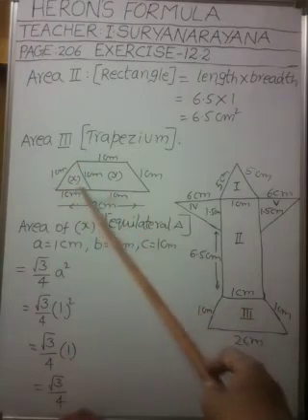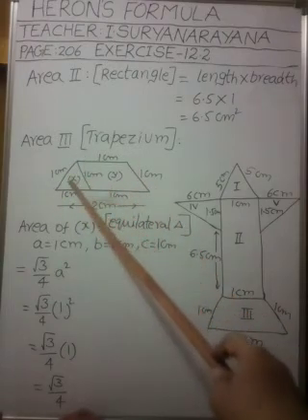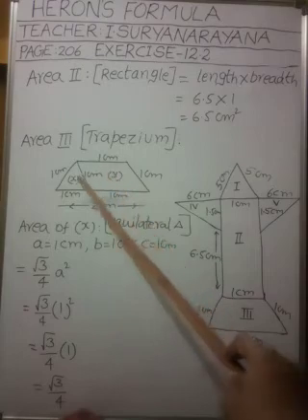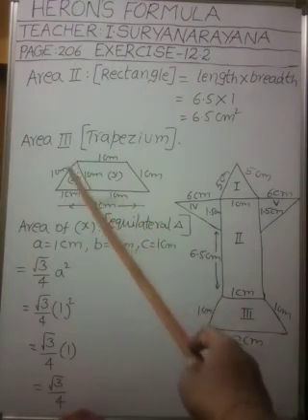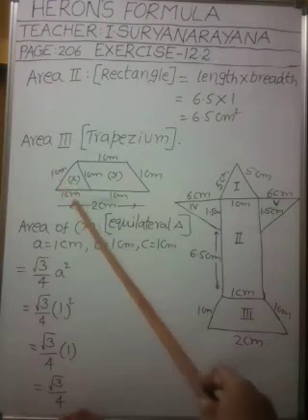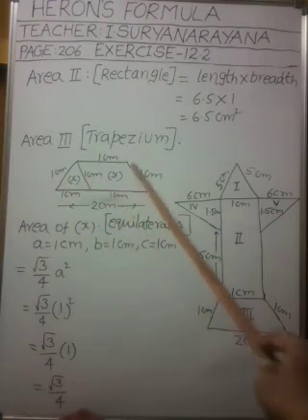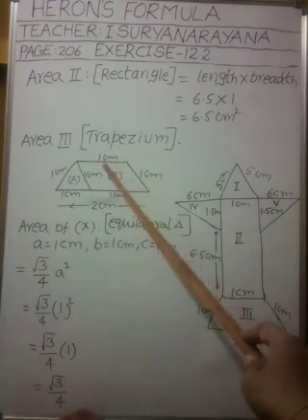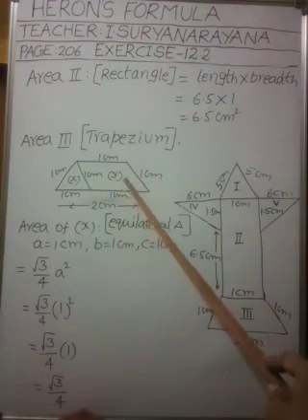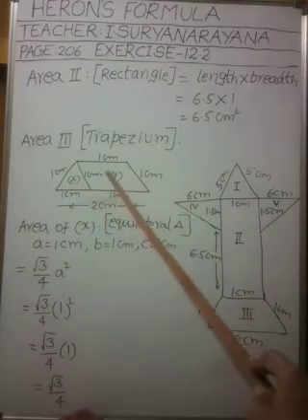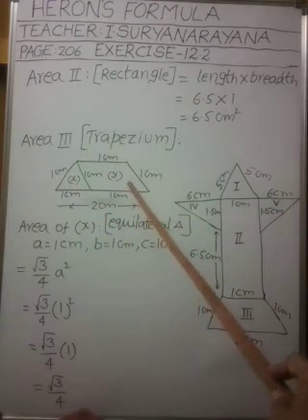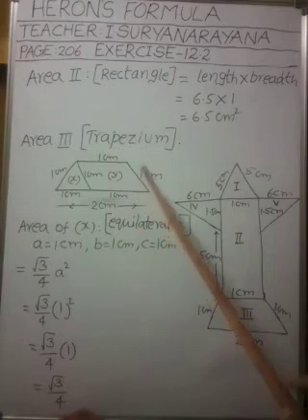So if you observe this diagram, this trapezium is divided into two geometrical figures. One is an equilateral triangle because 1 centimeter, 1 centimeter, 1 centimeter, and the other one is in the form of a parallelogram. The entire trapezium is divided into two geometrical figures, namely an equilateral triangle plus a parallelogram. Understood this point, my children?